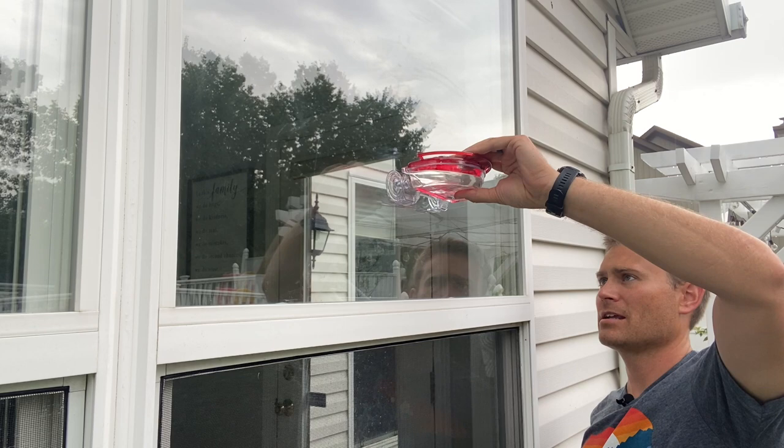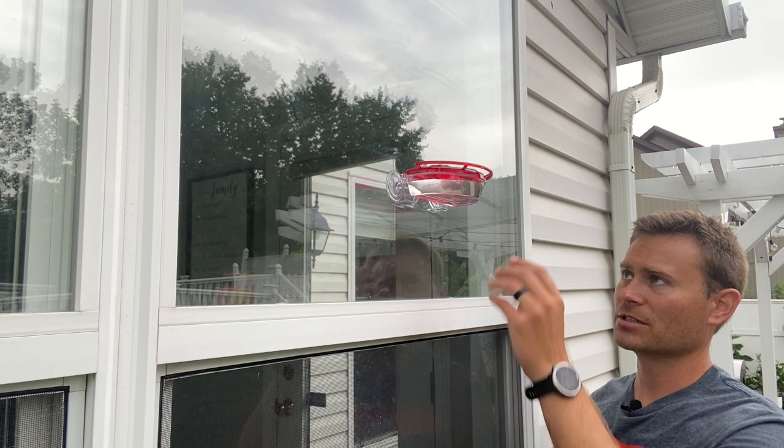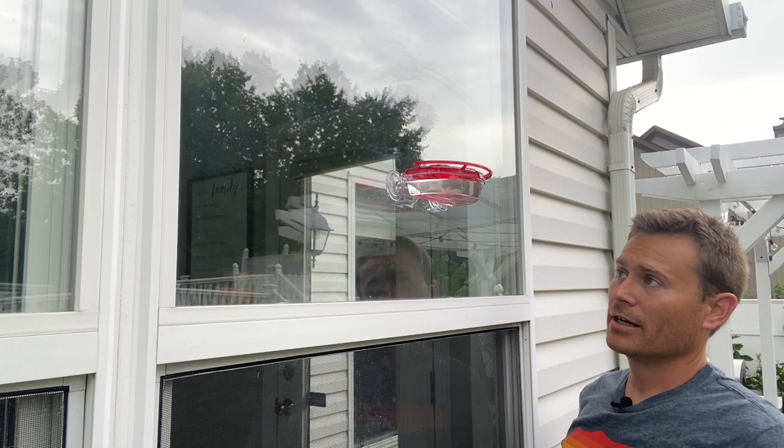As you can tell, I did not put mine on with the ant moat just because I never get any ants here, luckily. If I did, I keep the ant moat inside, so I'll put it on there. But for now, I like the way it looks a little bit better without the ant moat, and I don't really need it. So from there, I'm gonna go inside and just wait to see when some hummingbirds show up.